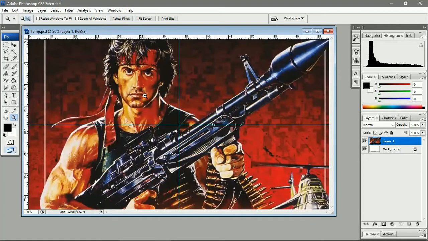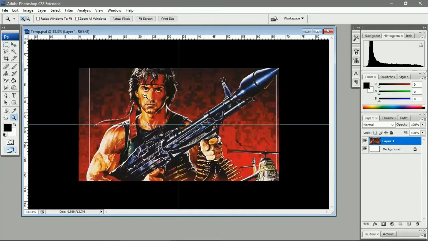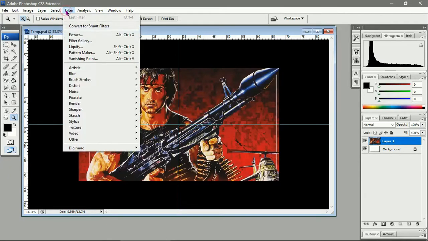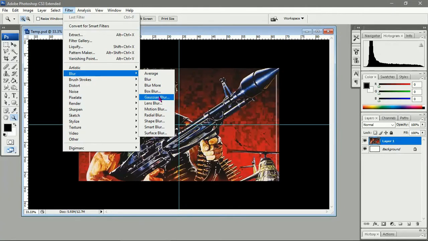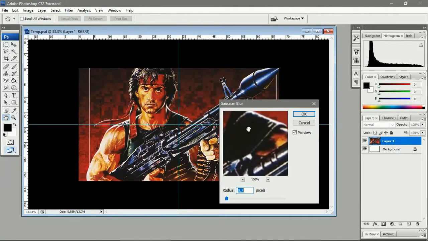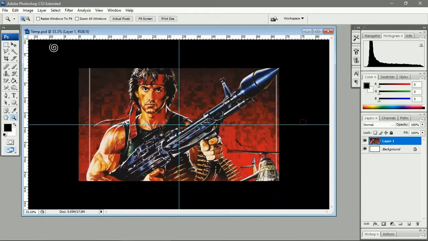Sometimes when enlarging, this luckily is a pretty high quality picture, but if you have a lower quality picture, sometimes you have to go into the filter tab, go down to blur, and over onto Gaussian blur, and then just adjust the Gaussian blur, and it'll take out some of the speckles and everything.